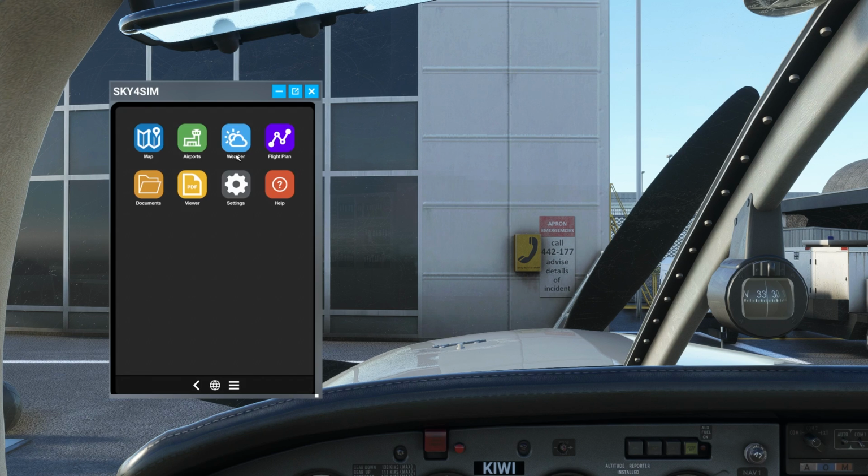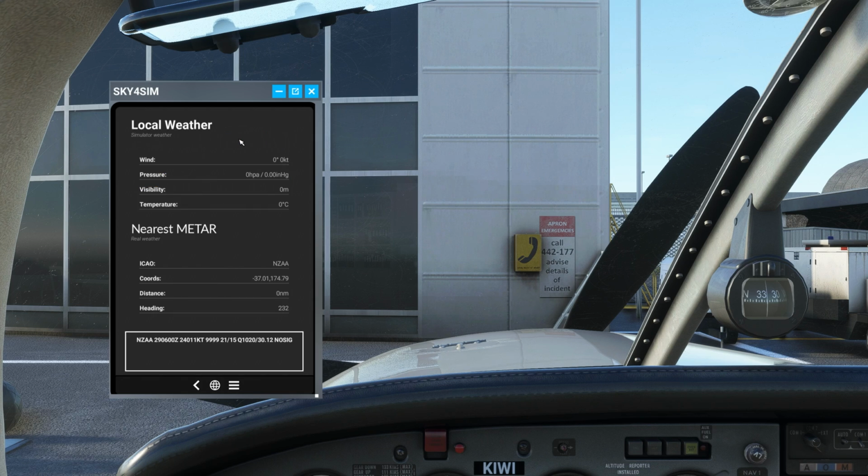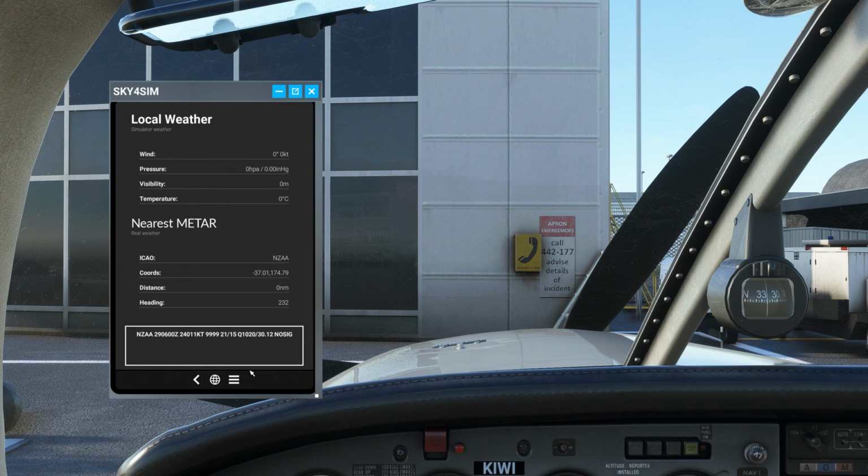Let's take a look at some of these other tabs. So there goes the airport tab, which does have a bunch of information, as you saw. And here goes just the basic weather. So it's only going to show the weather, not that other information. So a consolidated weather report, local weather. It looks like it's not reading right now for some reason, but it does have the ATIS and all that sort of stuff. Oh, here we go.